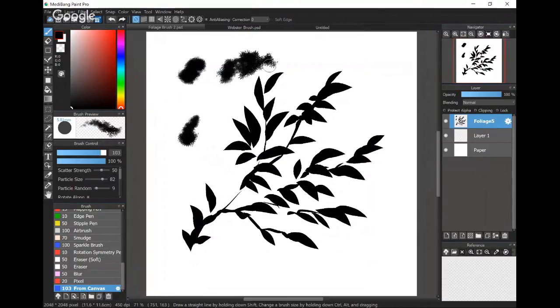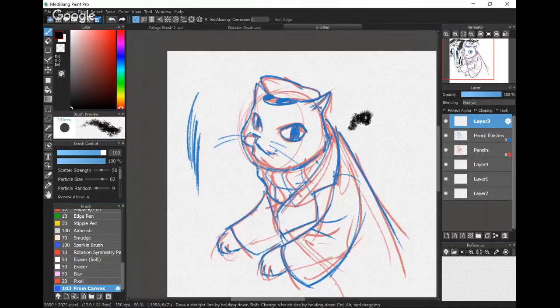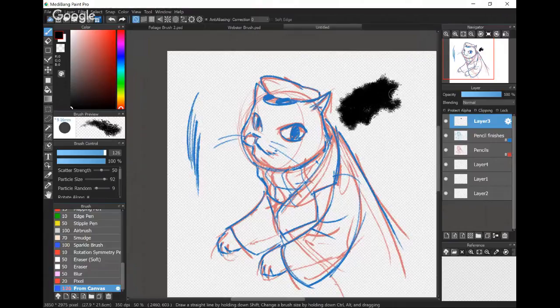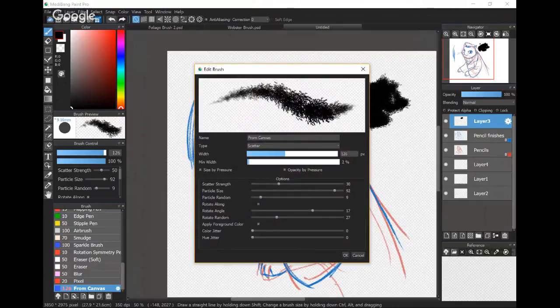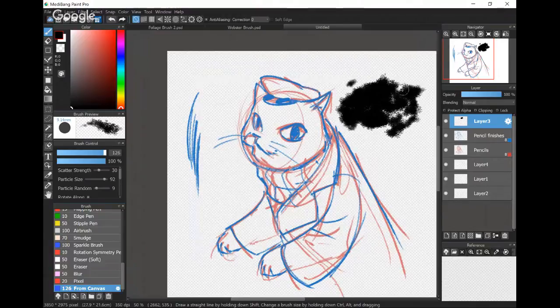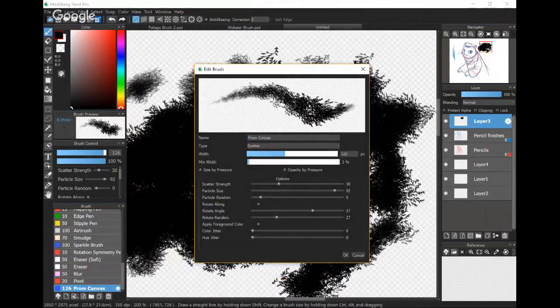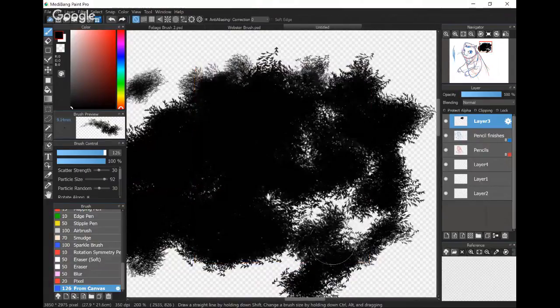I'm going to just go back to my untitled canvas and clear this. Now I can very quickly paint in a tree with foliage. I'm not doing a very awesome job of it, but you get the idea. Very interesting, because that did not take very long to make that brush. I can zoom in a little bit, and you can see that it's making random branches. I would probably play with these settings quite a bit for a while to get it exactly where I want it. It would make sense.